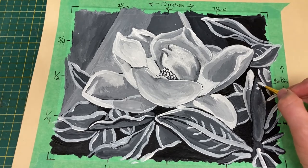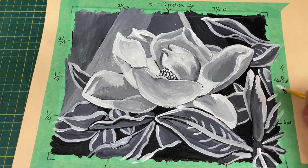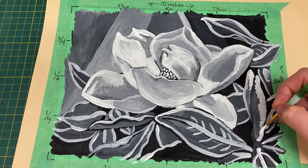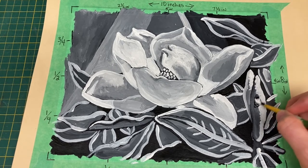So you can see I'm kind of dabbing my brush after I get it on there. So I'll do my edge over here. And then I'm gonna dab it to get that fuzzy look on them. Glowy edge. And then we'll get some intermediate color in here.